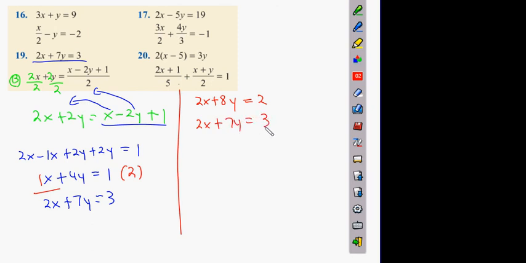Now, at the moment, are they cancelling, Mick? 2x and 2x. No, they're actually adding to give you 4x. So we need them to cancel. Sean, you have a question? Does it matter whether you multiply it by minus 1 first or if you do that? No, it doesn't matter. You should get the same thing. So what Sean's saying is, this doesn't cancel, so I want to multiply by minus 1 as well. I'll multiply the bottom one by minus 1. It doesn't matter which one I do it with. And when I multiply the bottom one by minus 1, look what happens. Minus 2x, minus 7y, minus 3. Then we add them directly downwards.